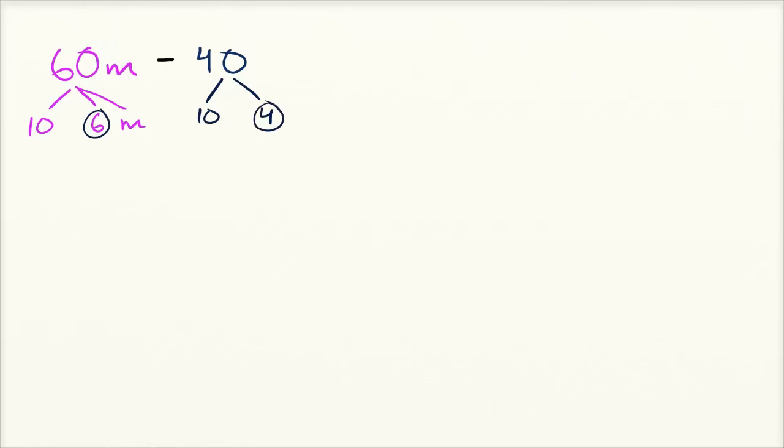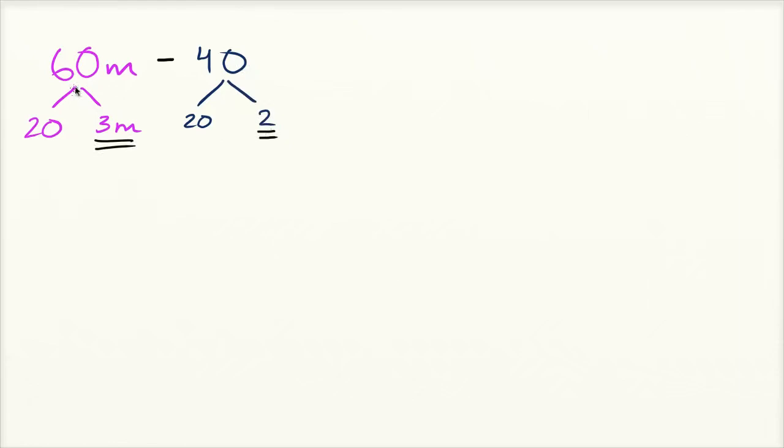If you're actually factoring out the greatest common factor, what's left should not share a factor with each other. So let me think even harder about what the greatest common factor of 60 and 40 is. Well, 2 times 10 is 20, so you could actually factor out a 20. So you have 20 and 3m, and 40 can be factored out into 20 and 2. And now 3m and 2 share no common factor, so you know that you have fully factored these two things out.